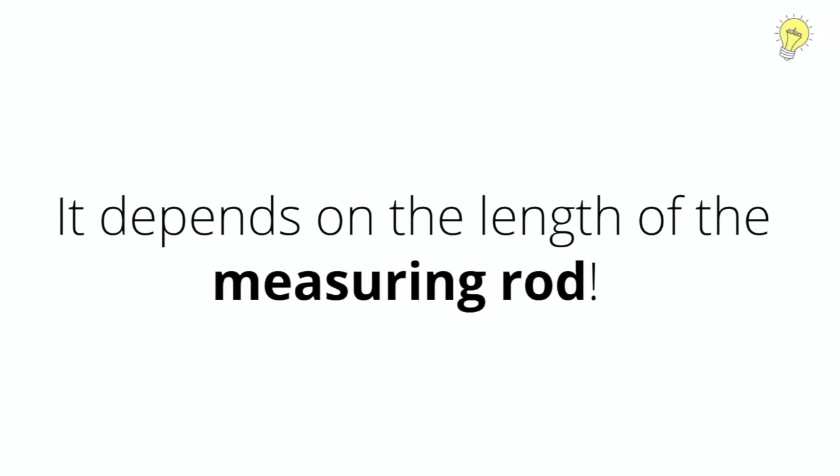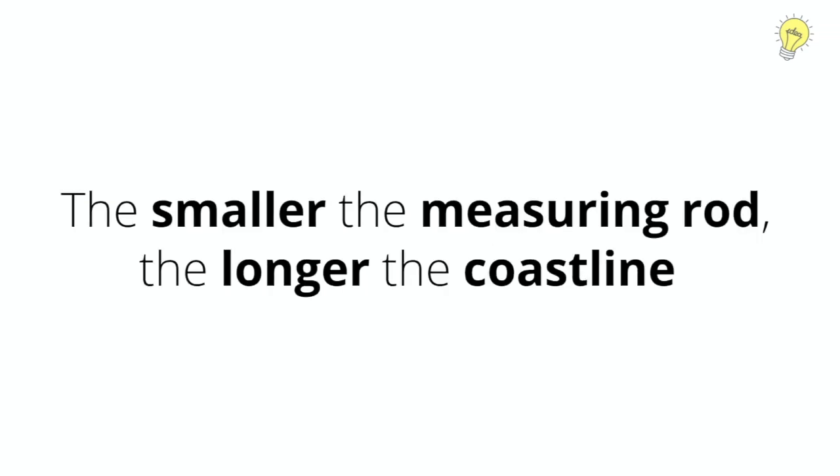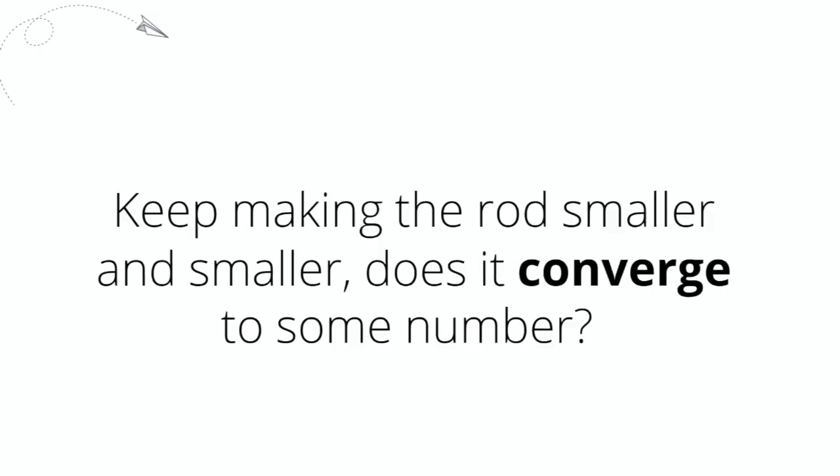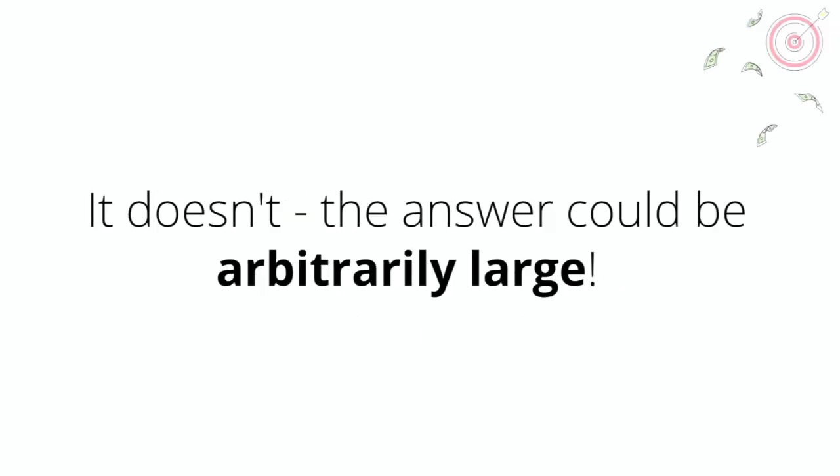So a natural question then, of course, the smaller the measuring rod, the longer the coastline. You go to 1 meter measure and it's going to be longer. I don't know what the number is. I don't know if anybody has done that. So it's natural to ask, if you keep making the rod smaller and smaller, ant level, does it converge to some number? Is there some number that's like the coastline? No. Actually, maybe the ant will see a coastline that's millions of kilometers. We don't even know what that is. And in fact, it keeps changing, right? Every second it'll be changing what the ant sees.